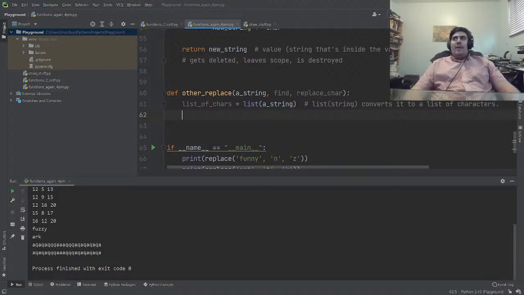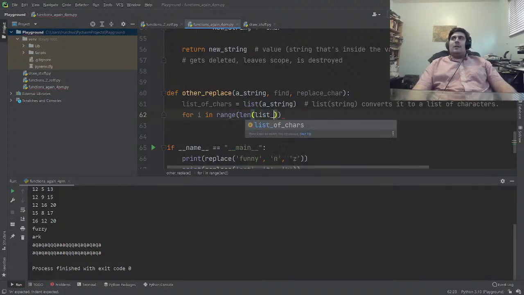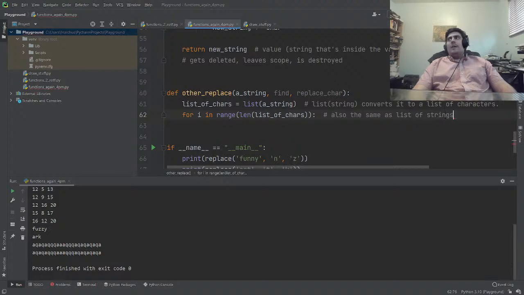Because this is something you might see more commonly in other programming languages, or actually even in Python it might be a vastly better solution than what we did before. We would go through, say for i in range len of list of characters, which is the same as the length of the string.